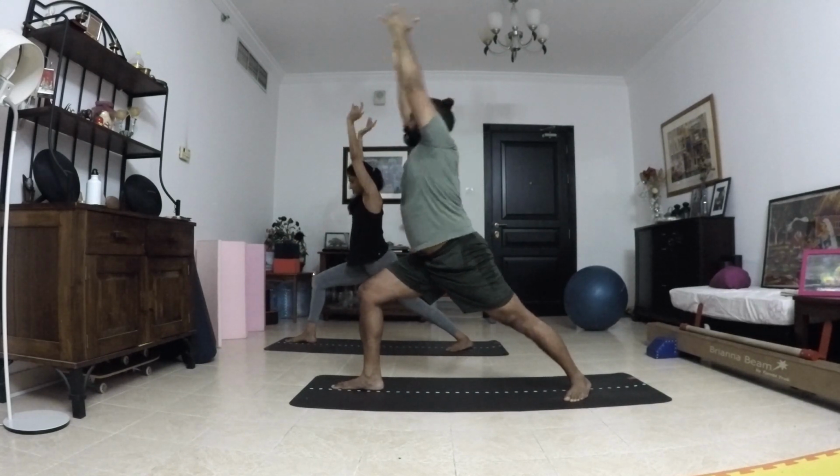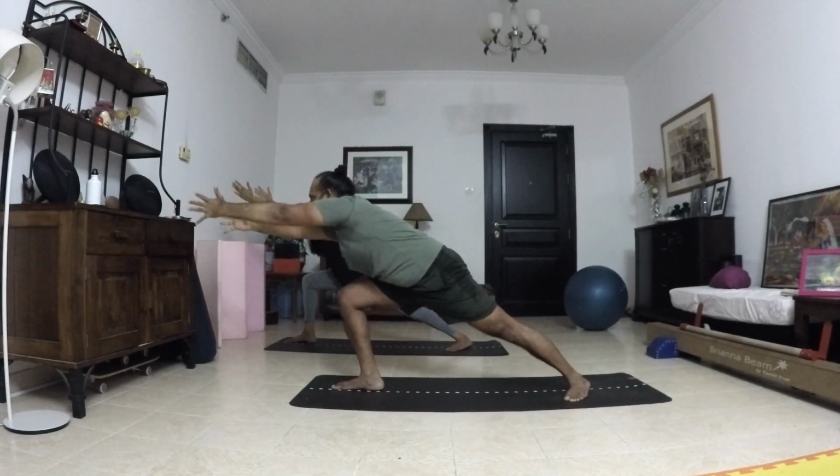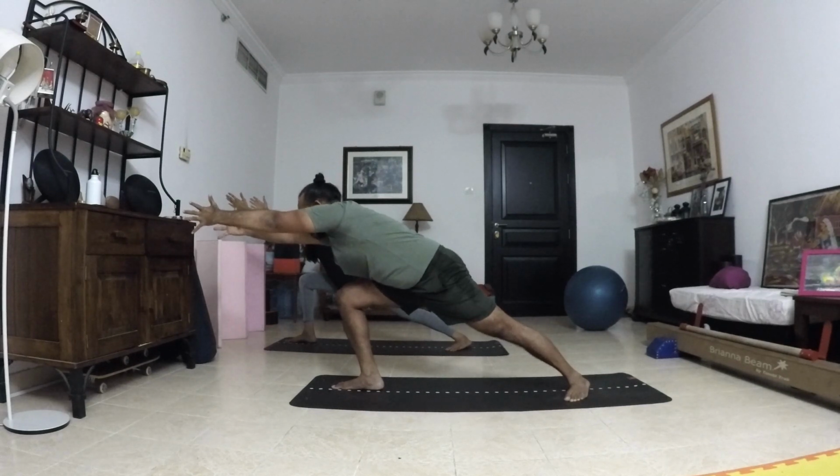As you exhale, extend the body forward. Put all the weight to the front foot. Stretch the arm forward. Lift down with your neutral leg.